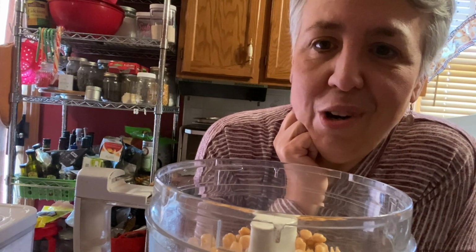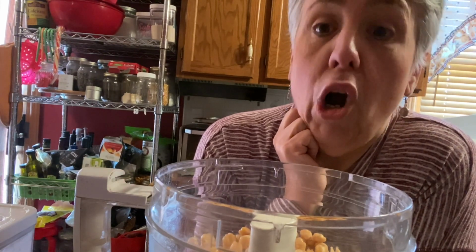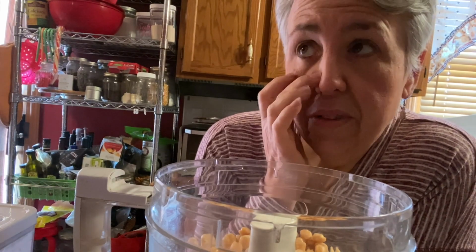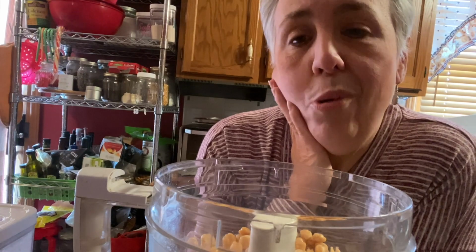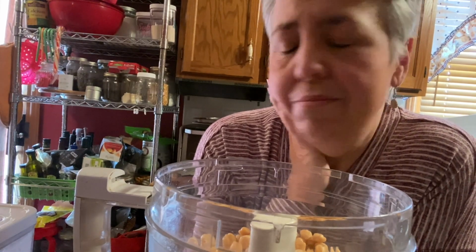So let's get started making this. It's going to be easy because all my dessert hummus recipes are easy. And they are now in their own playlist under, I believe it's hummus. So if you ever need a quick, easy dessert hummus, you have a couple cans of chickpeas, go for it. You absolutely can cut this in half.